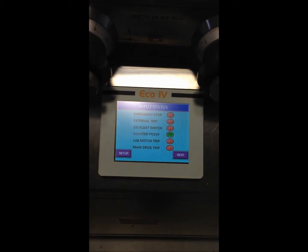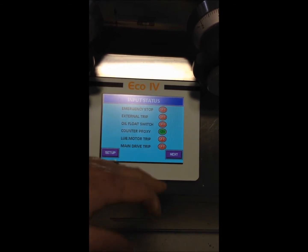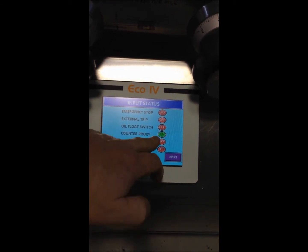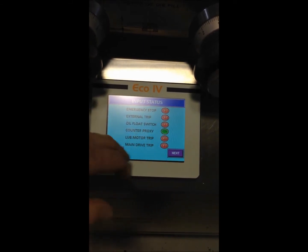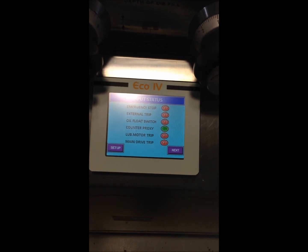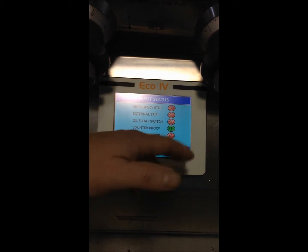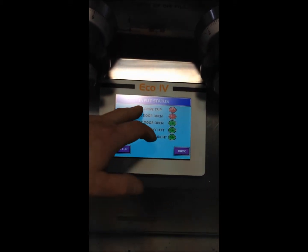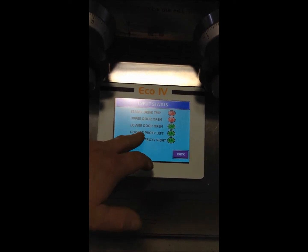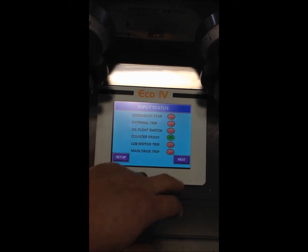Input test, this is just for basically your technicians to do troubleshooting. Your lube motor trip, say if it overloads, it'll tell you here if it's on or off, just by indicators. Count procs counts the punches that you have in the machine. Oil float switch, if you run out of oil, that'll trip the machine and won't allow it to run. Same way with the feeder drive, it tells you if upper doors and lower doors are open or closed.